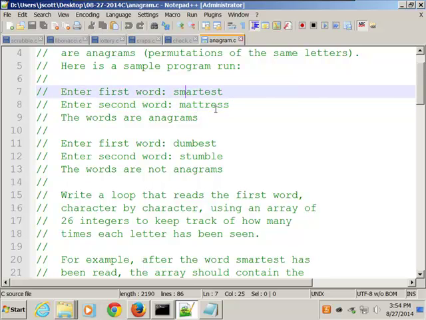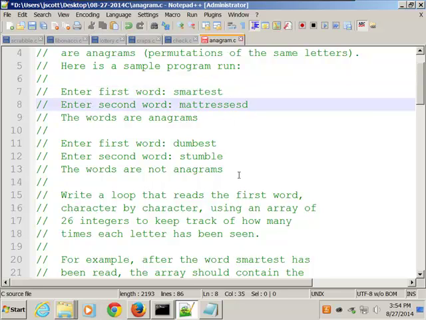But it's got to be able to count and make its way through, and it's got to see, first of all, I don't even think that check's put in there. I don't remember if it was or not, but look, 1, 2, 3, 4, 5, 6, 7, 8. 8 characters, right? So really, the first thing is, don't they have to have the same number of characters? All right. So that's really the first thing. We want to make sure that if we're pulling out the numbers, or letters rather, we've got 8 letters in each one. Because if this one was smartest, and this one was matrices, where it had 10 letters, there's no sense in even making the check. All right? Yes.